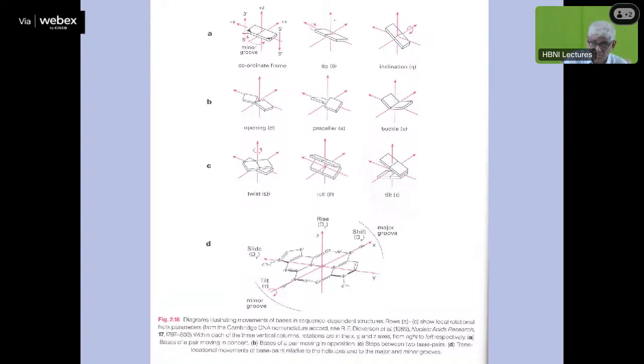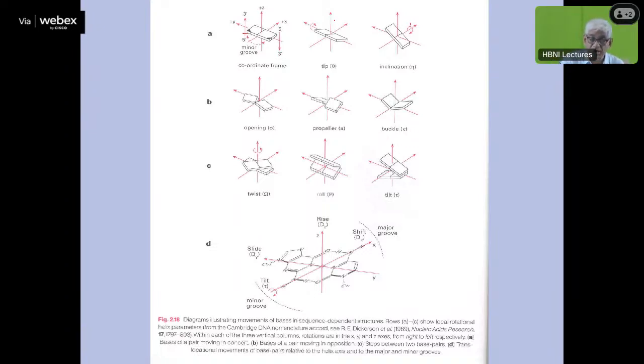Now, within the individual base pair, let us look at how the base pair is oriented with respect to the individual axes. So here you see what is shown. With respect to this, there is a rotation here. With respect to this axis, the base pair is tilted. We kept both the bases in the same plane, but just the plane is tilted. The plane is tilted like this.